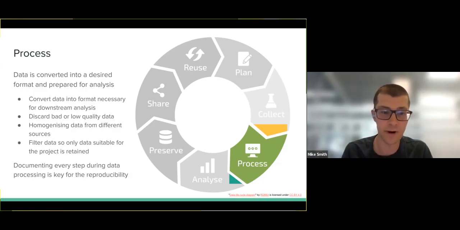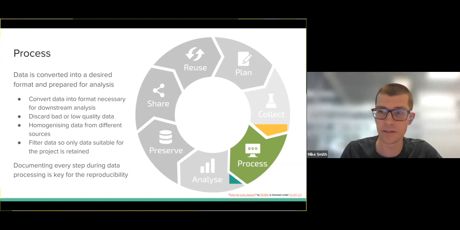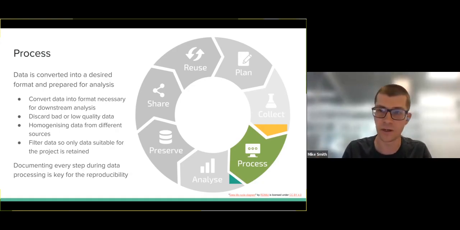And if you've obtained data from somewhere else, you maybe filter out things that aren't suitable for the project that you're doing. One key thing here, as part of the data management process, is that you try and document each of these steps, so that you can do it again later and people will understand. As we said, it's about the provenance of your data. It's about understanding the steps that were carried out to go from that raw primary data that you collected to the stuff that you're actually going to analyze. That's not always easy, but you might be using a workflow manager, you might be using scripts, you might be writing everything down in a paper lab notebook, but it's still important to document what you do.